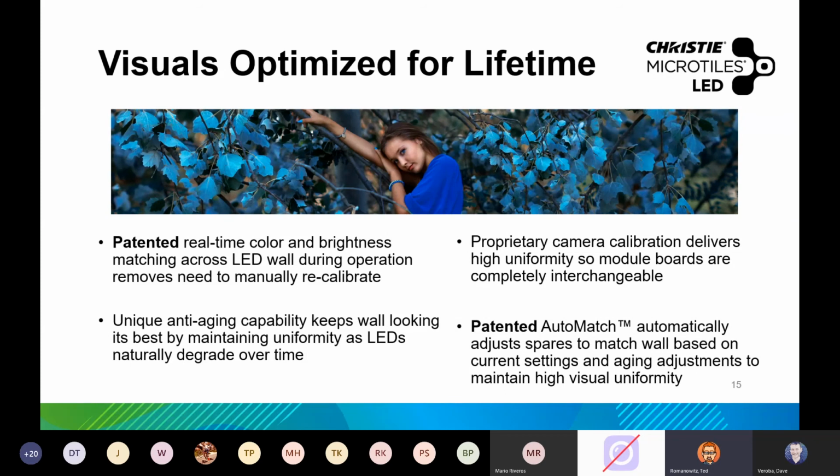So you want to swap out one of the module boards, which is easily done from the front, and you put in the new one that's been sitting on a shelf in a storage closet. Of course that's going to have better performance because it hasn't been used for 2 years. What our system does is it recognizes that new serial number of that module board. It'll actually degrade its performance to be consistent and perfectly blend with the others on the wall. It's quite an amazing thing to see.